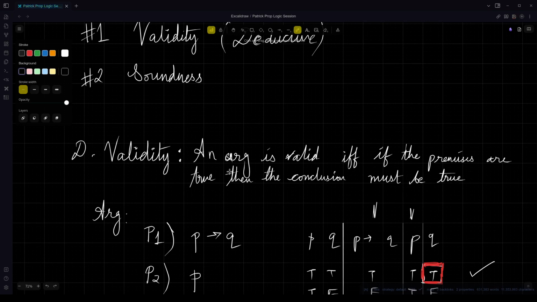Okay, so if an argument is valid, that means that if the premises are true, then the conclusion must be true.